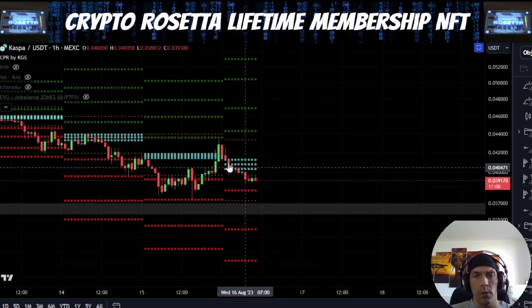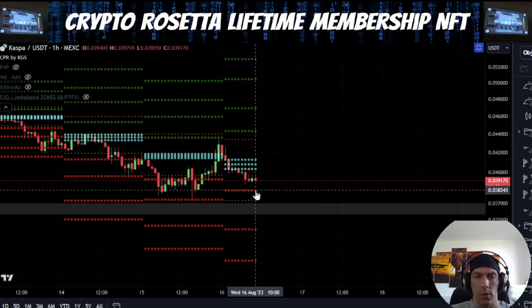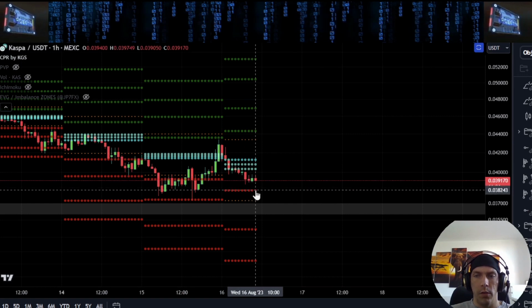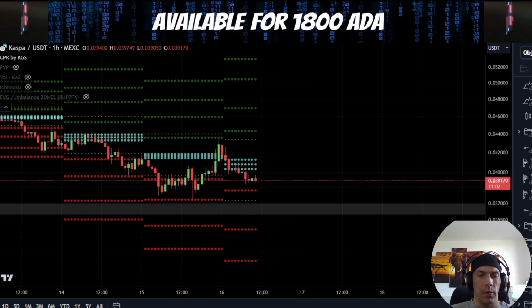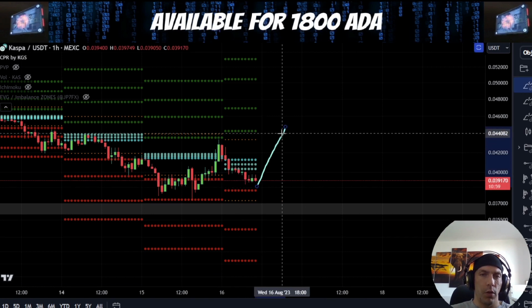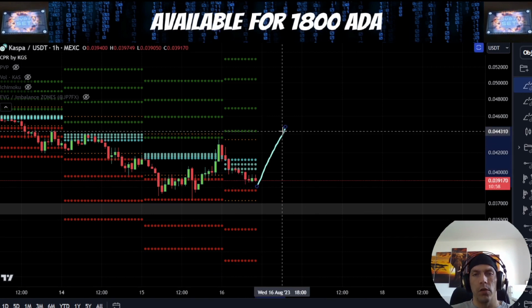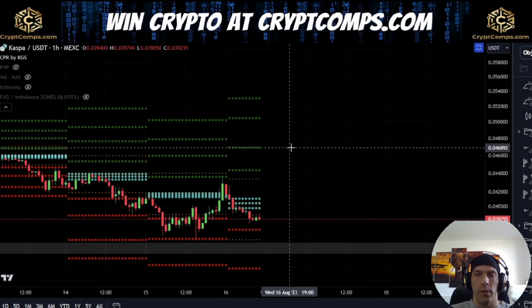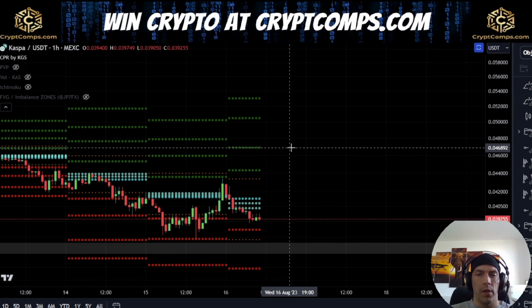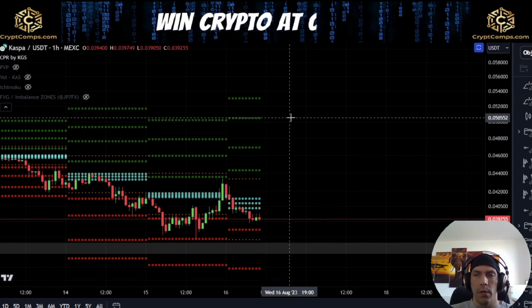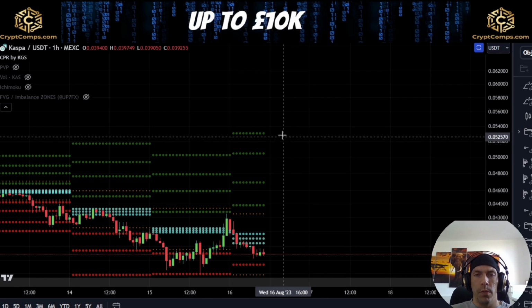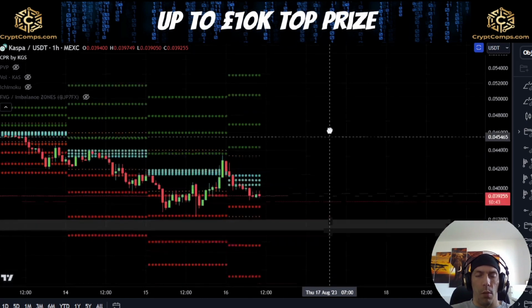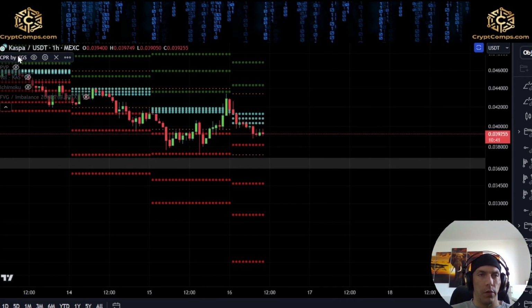So if we do look to continue to hold this zone as support here at this 38243, what we could then see is price could react to the upside, looking for some of these higher targets. So targets to the upside for today would be this 44310. We have this area here of this 46892, this 50522, and this 53114 as potential upside targets for today.